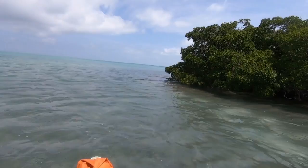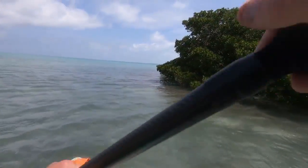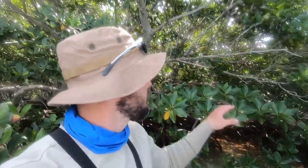Pulling around the back side of this little island here. So we've stopped in out of the wind here. Just behind these mangroves is completely sheltered from the wind. There's zero wind right here, which is kind of nice. And our primary concern out here, what would keep us from hitting our destinations, is going to be most likely wind, not currents, not anything else. And if it should change drastically, it's really hard to overcome on a paddleboard. One of our options is just to hit basically the closest island, the closest key that we can get to, and take refuge on the leeward side.